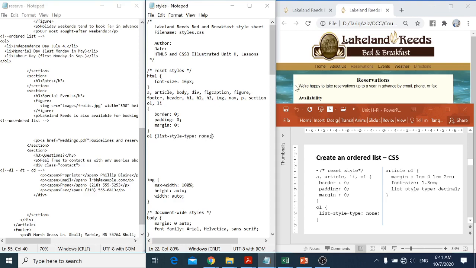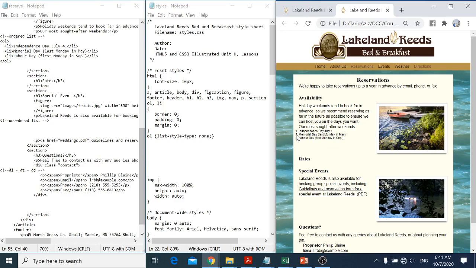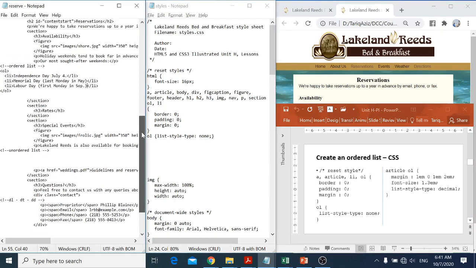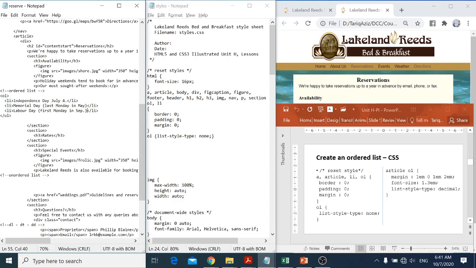In this way, I will not be getting the 1, 2, 3 on this side because it is none now. You see that when I refresh this part, it becomes empty. Now after doing this, I can set my list. By the way, this list is available in my article.